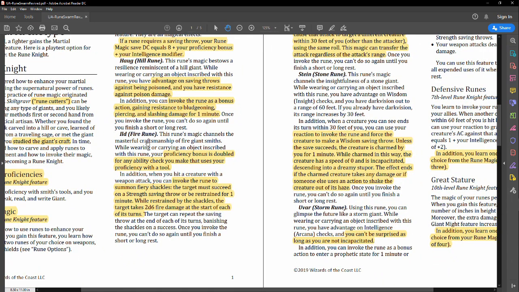Okay, now looking at the Fire Rune. The rune's magic channels, blah, blah, blah, based on the fire giants, the smiths. Basically you get proficiency, or double proficiency if you're already proficient, with a certain tool. So that's not bad if you're doing lots of crafting. Now when you invoke this rune, this is kind of interesting. You summon fiery shackles. The target must succeed on a strength saving throw or be restrained for 1 minute.